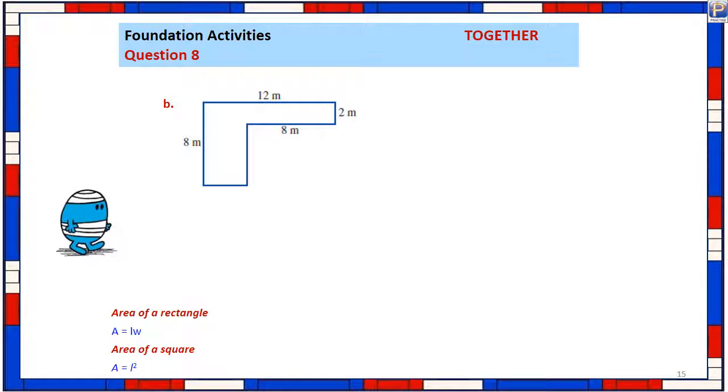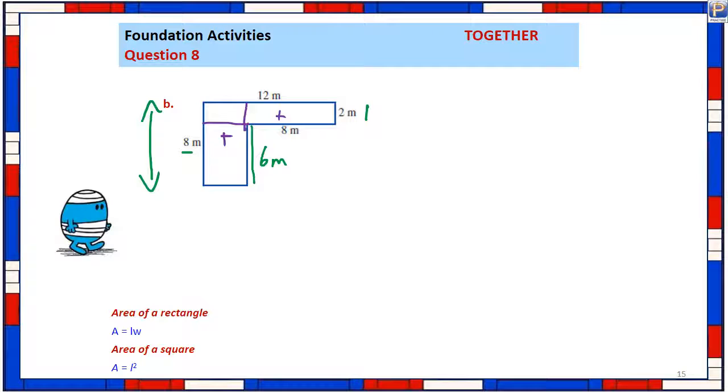All right, I'll go to the next one. Same with here. We could split it up there and make these two rectangles, or we could cut it down there and make two rectangles that way, as in this one and this one. All right, and it's up to you which way you go. All right, but if we think about it, this guy here is 8, and that's that total length there. This one here is 2, so this side here must be 8, take away the 2, is 6 meters.